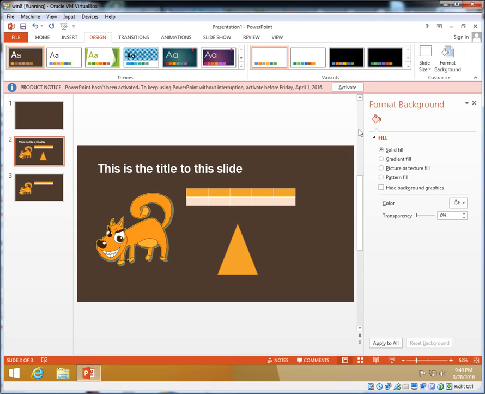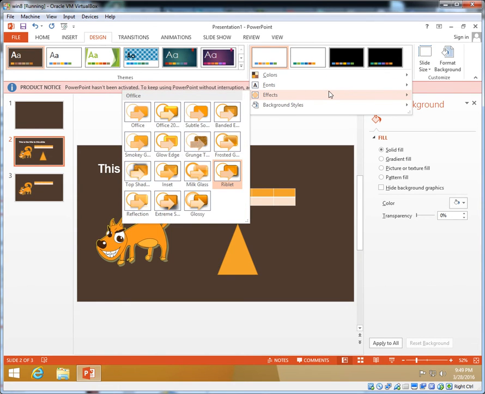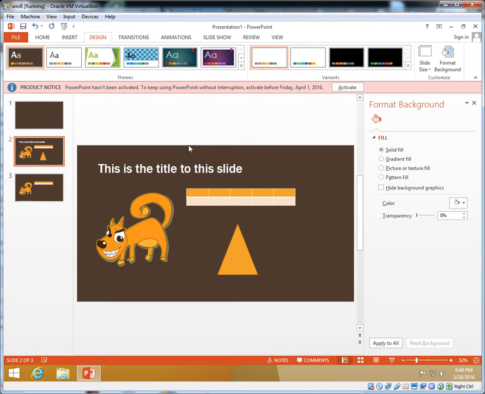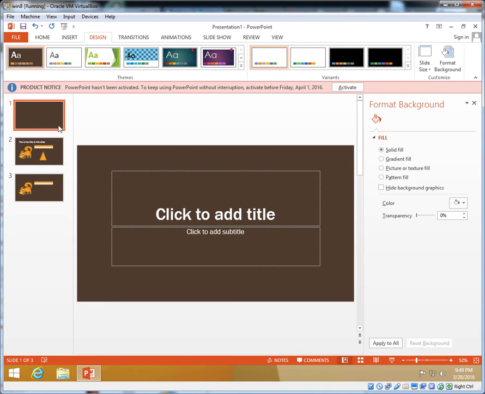Alright, we get some shapes on the slides and stuff like that. We'll come back and look at those. But I say it's pretty cool. Maybe you can explore this kind of on your own. I encourage my students to explore it on your own. There's really nothing you can do but mess up a PowerPoint presentation as long as you're not using a live PowerPoint presentation. Fire up PowerPoint, add a couple slides like I did, throw in some pictures, a table, a shape, and then experiment with it.